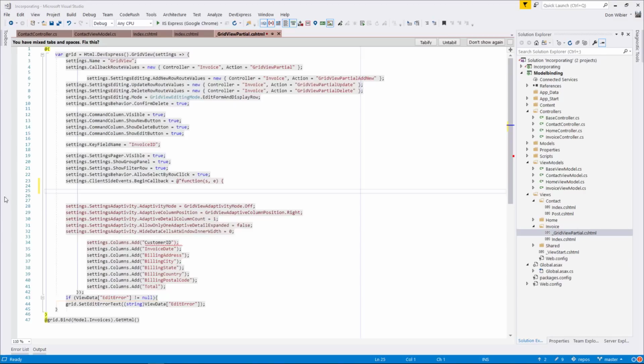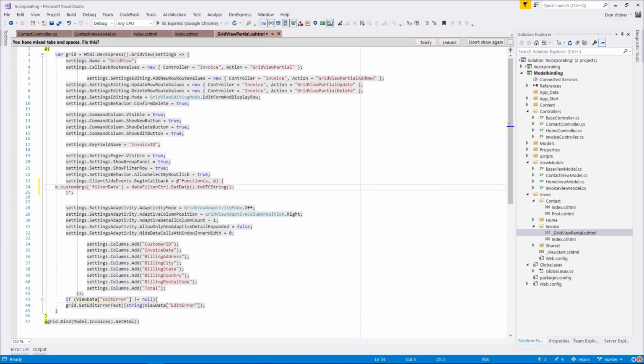There is one interesting thing in this event arguments parameter. The e has a very interesting property, which is pretty much like a name value list, called custom args, custom arguments. And what I'm going to do is assign something to this.